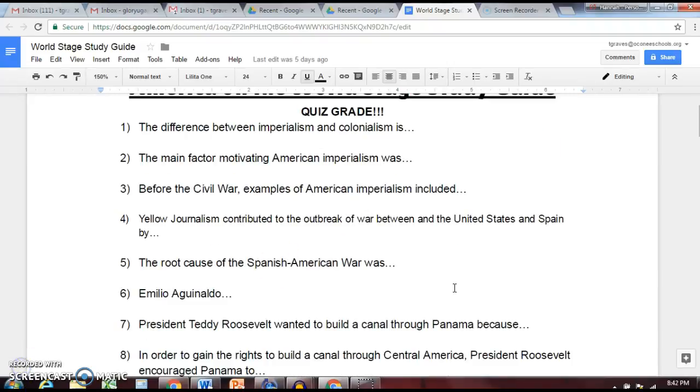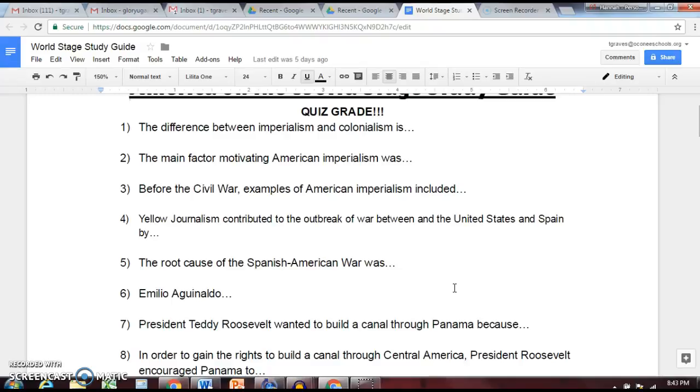All right, number four, remember, yellow journalism is the practice of exaggerating news stories, really outrageous exaggerations of news stories. You might take some small shred of truth and blow it up out of proportion, make it seem like some huge deal, because basically they were trying to sell newspapers and magazines. So they had these outrageous headlines to catch people's attention, just like the tabloid magazines you see at the grocery stores. You're standing in the checkout line, you can't help but look up and see the outrageous headlines. You're like, oh, let me pick this up and look at it. So that's what they were going for.